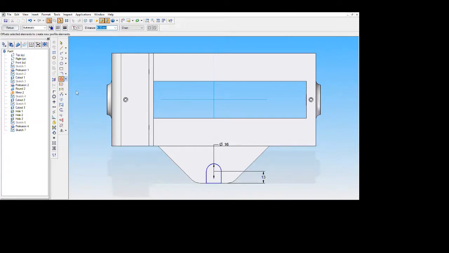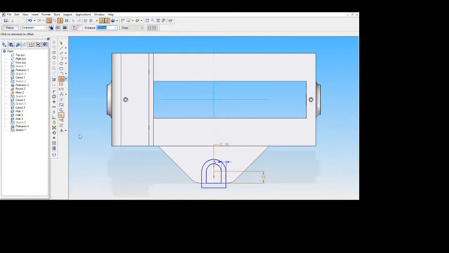Click on green and give an offset of distance 5. Click on the green tick. So the offset is taking the lower distance 5. Select the parts, click on chain, click on left click. Yes.